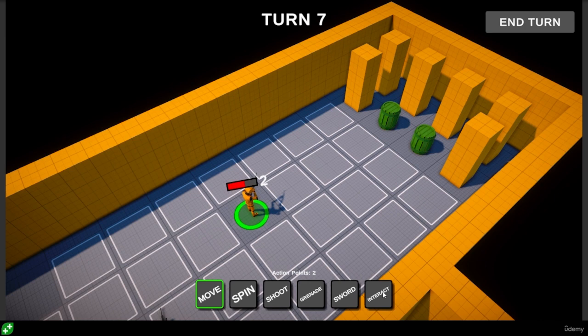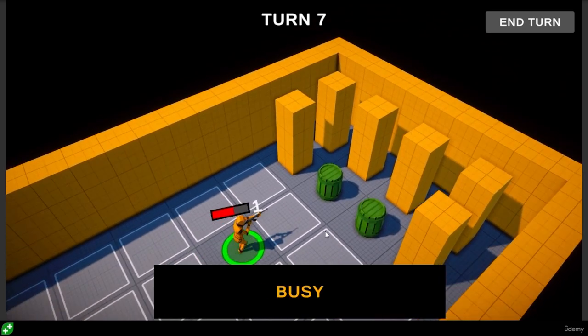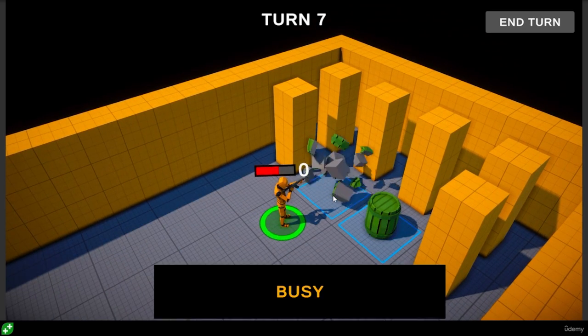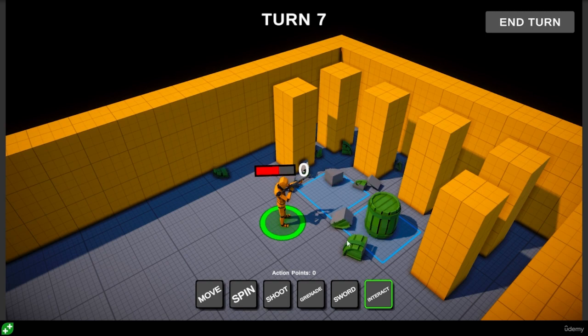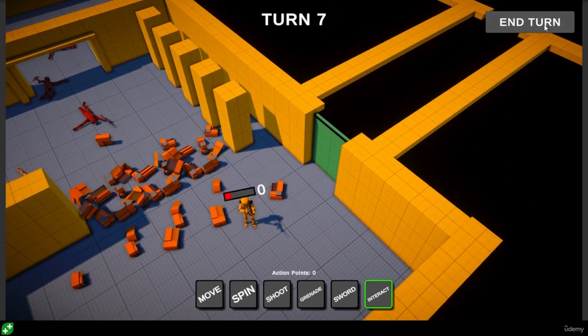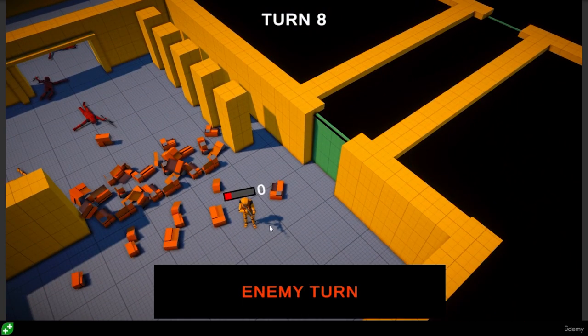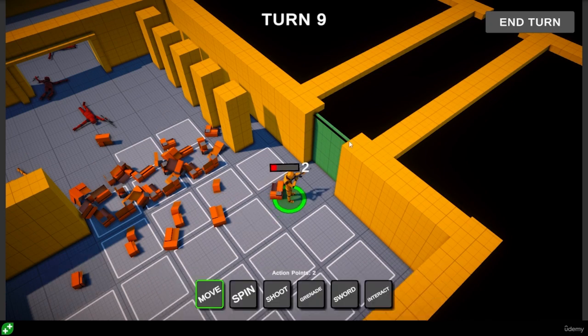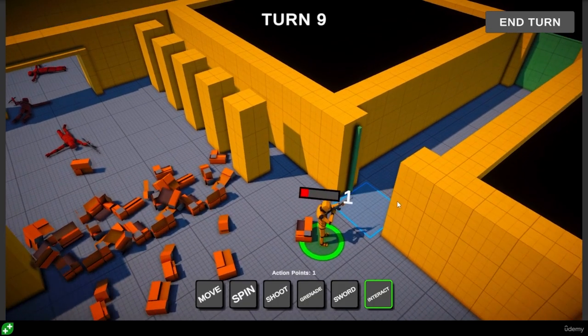And as usual with everything that we built here, everything is extremely expandable. So I can move up to these nice little barrels, go ahead and use the interact action. There you go, I interact with that barrel, and in this case the interaction was destroying it into pieces. And there's another interactable object down here. So let's just end the turn to gain some more action points. Then with this unit, let's move in closer to this door, interact, and there you go, interact with that door.